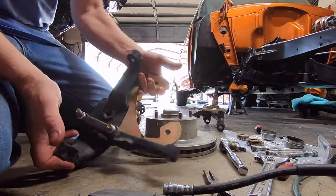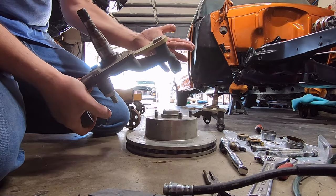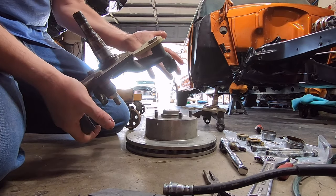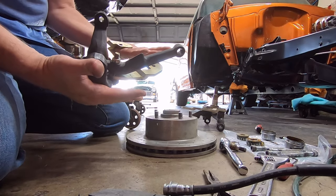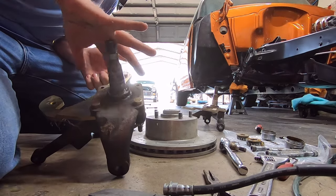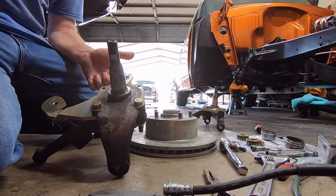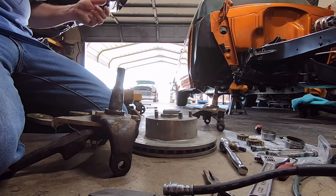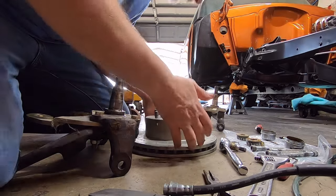and wire wheel them, and I think I'm just going to paint the whole unit, because if he gets a wheel that's actually open spoked pretty good, you're going to see those gold cad caliper brackets through there, and I think it'll look kind of cheesy. So I'm just going to go ahead and paint everything black, but I'm going to clean it all up first. I might even have to blast these spindles a little bit. These are pretty rusty, man. I might go ahead and just blast this whole spindle head to make sure that rust is off there. When I'm doing something, I like it to be thorough, you know what I mean?